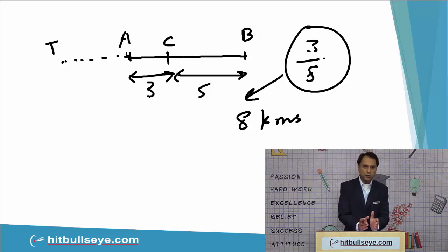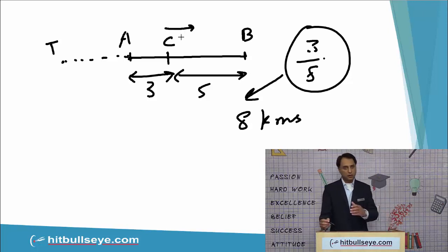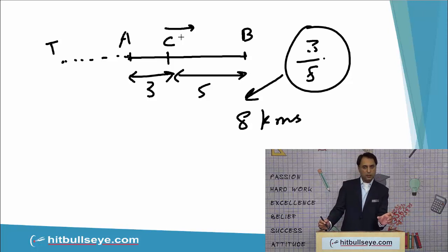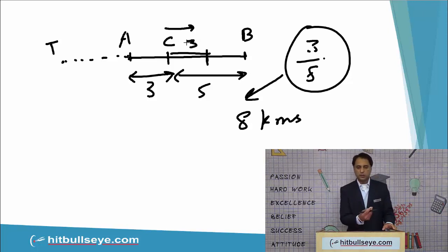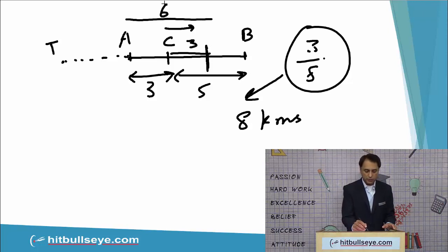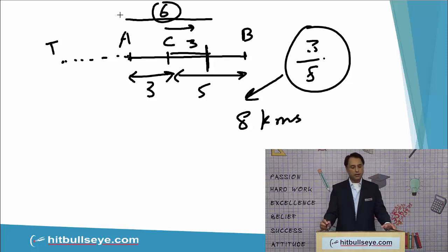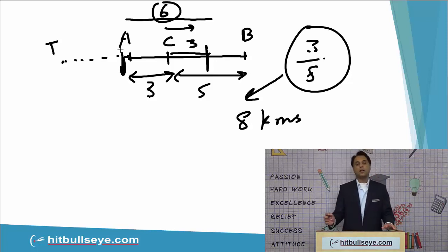Now we apply this clue in the other direction. Suppose the cat runs towards B and not towards A. Now the clue is, during the time the cat covers 3 kilometers, that is the time taken by the train from wherever it is to enter the tunnel, which basically means that when the cat has traveled 3 kilometers towards B and therefore is at a distance of 6 kilometers from point A, the train has reached the tunnel.